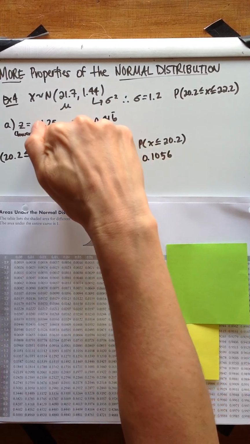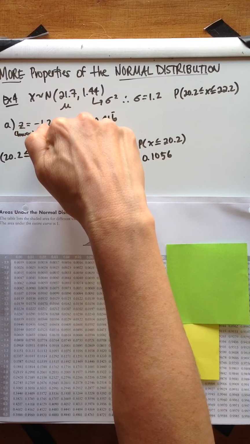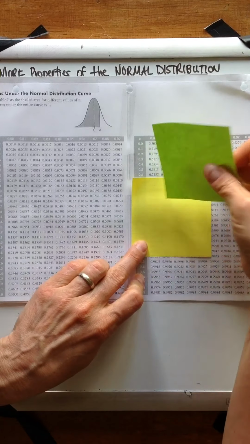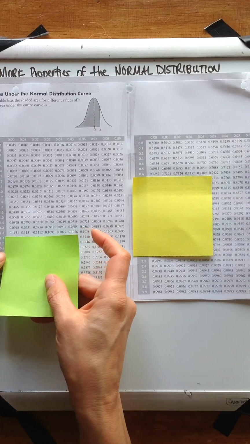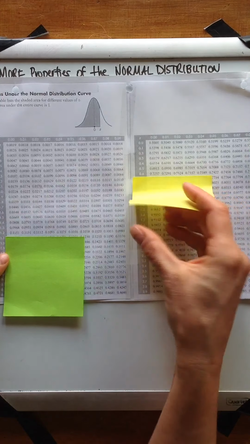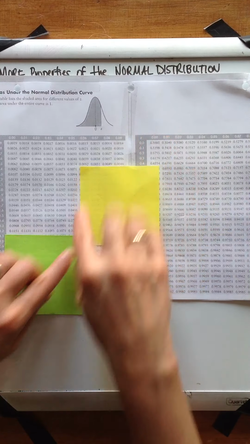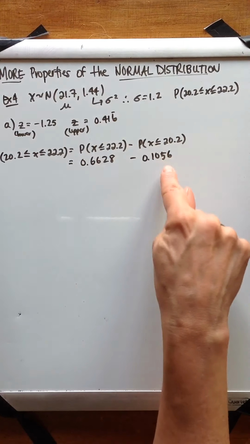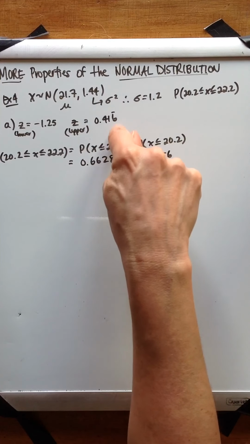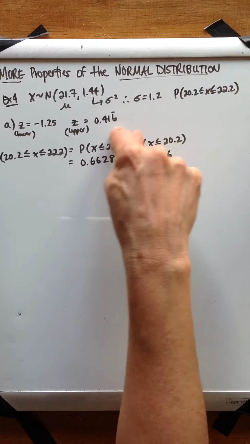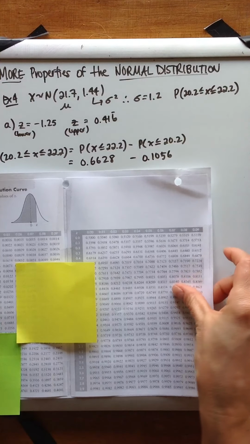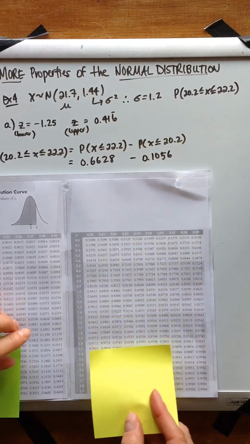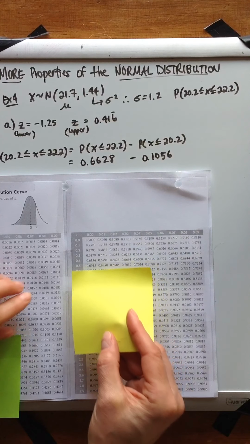So for the lower one right here, if I go to negative 1.25, I can find an exact probability for it. So negative 1.2, and then I'm going to have to go over to 0.05 right there. Probability is 0.1056. Okay, that corresponded with the lower one, so there it is. Now this one is 0.416 repeater, so 66666. How am I going to find that on my table? Well, I'm going to go down to 0.41 for starters. So that will take me to here.